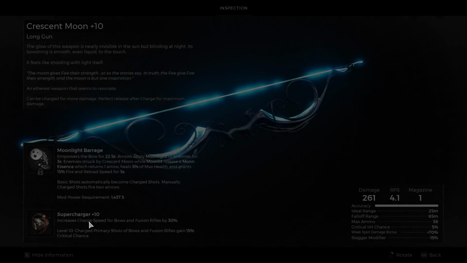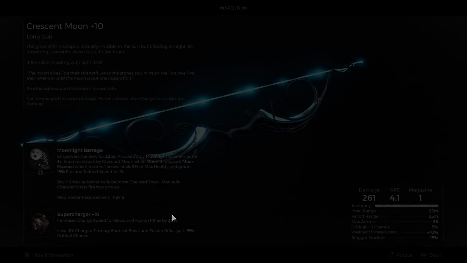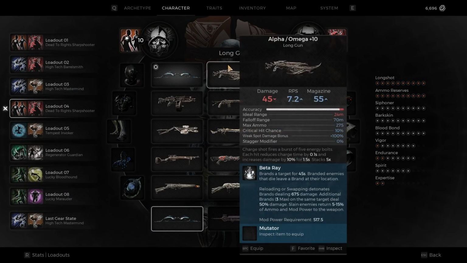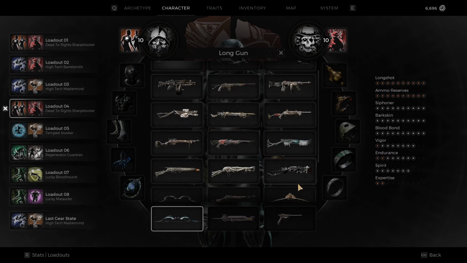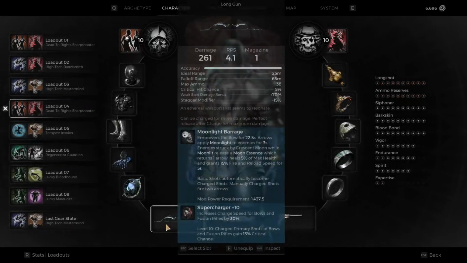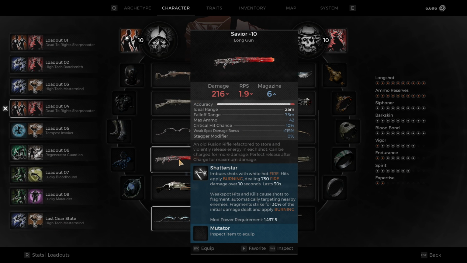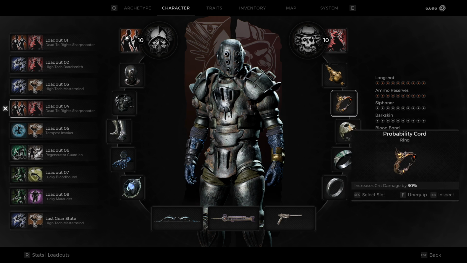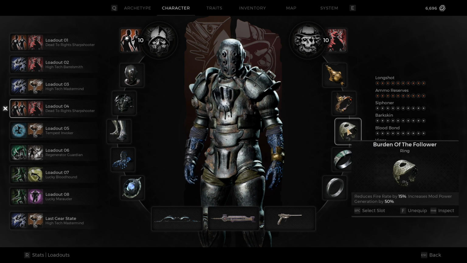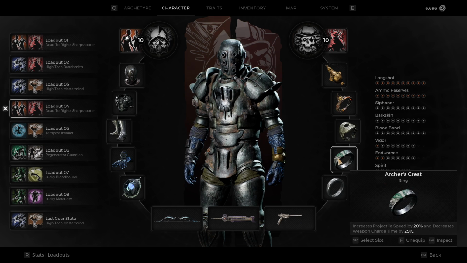As you can see, it uses the Supercharger and any weapon that charges, which is either the Crescent Moon Bow or the Deceit, or even the Alpha and Omega if you really want to use those, or the other bows. Again, even the Savior. The Savior is one of the guns that is very hard to get, but not really worth it in my opinion. Probability Core, Burden of the Follower as well. Sadly, you'll need it most of the times to regain the mod power as fast as possible.